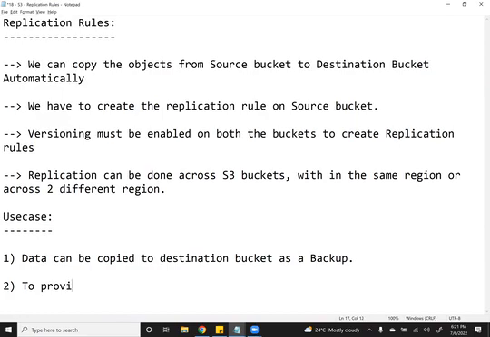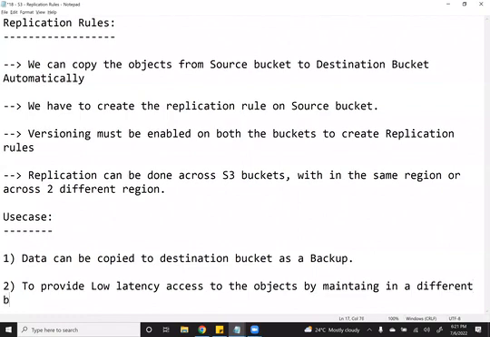the second use case is to provide low latency access to the objects by maintaining them in a different bucket.